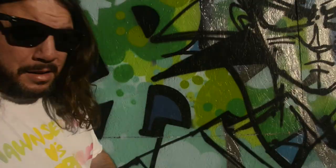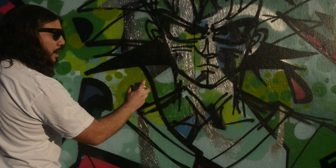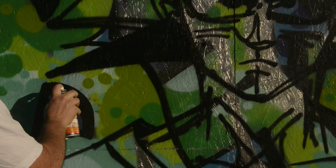Now this isn't a natural way for me to paint, but I'm trying to keep my shadow from getting in the way, so I apologize if it doesn't come out right. In fact, I'll do it with my right hand. I'm left-handed, by the way, so don't hate, but we're just doing a shadow. So just lightly dust it.